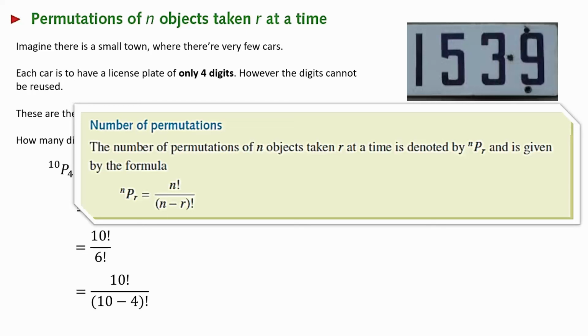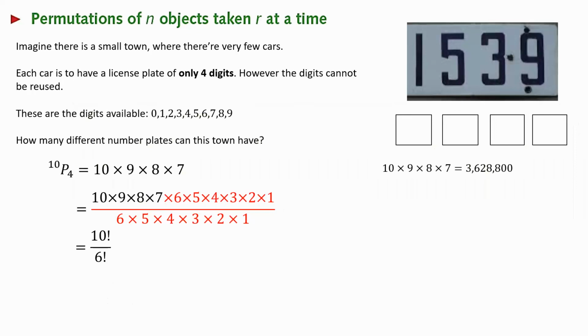So let's look at the 3 skills that we've learned. We've done factorials, we've done permutations, and then we've now done permutations where you choose a certain amount at a time. But what I want you to do is don't try to memorize these rules. As you're doing these questions, I want you to think of it logically. You didn't have to do all these rules to get there. You just did 10 times 9 times 8 times 7. And that was very logical. This is just a formula when it gets more difficult to do. But logically, this is where it comes from.